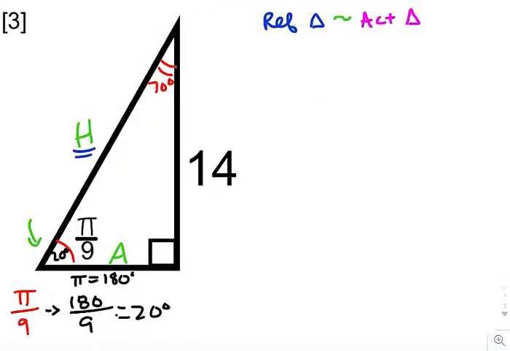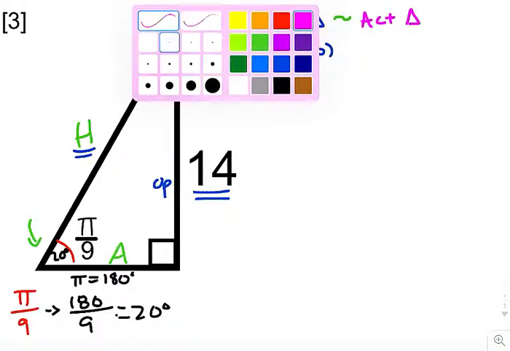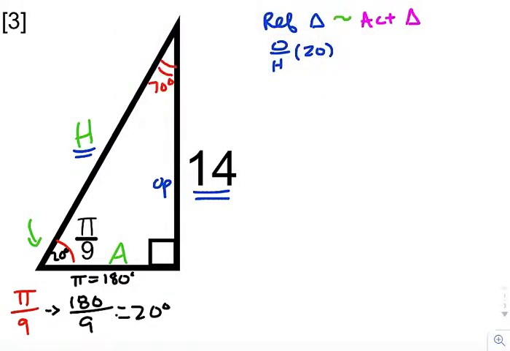And so we have to choose something other than H to help write a ratio. And so the only other value I have is 14, so that's the one I'm going to use. Now 14 is the opposite side, and so I have to write opposite and hypotenuse in a ratio. I'm just going to go O over H. Now I do want to also acknowledge what the reference angle is that I'm using, and that should be 20. Okay? So that's the ratio I'm picking to use to solve. Using a 20-degree angle as a reference, I'm using the opposite side and hypotenuse.